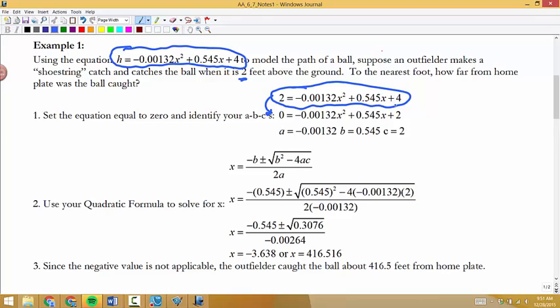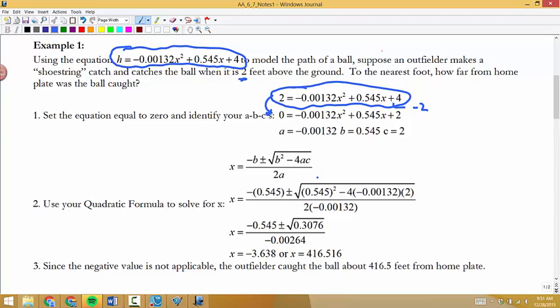So if I subtract 2 here, 4 minus 2 gives me this positive 2. So I've just rewritten this with my c value now being 2. So now I have my A, B, and C values that I can plug into my formula. So x equals, and now I've plugged those values in, and I want to simplify.